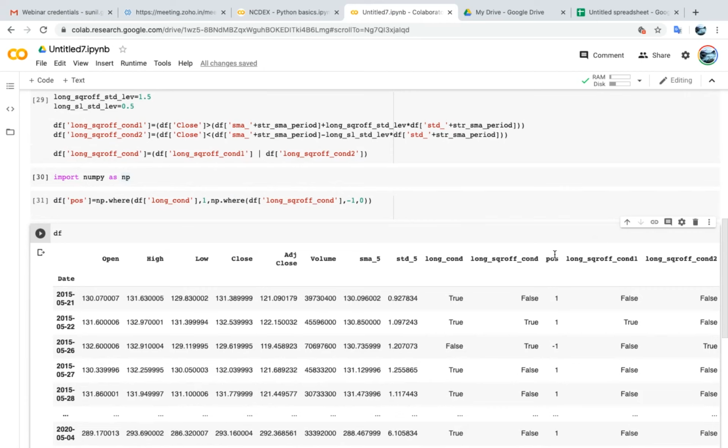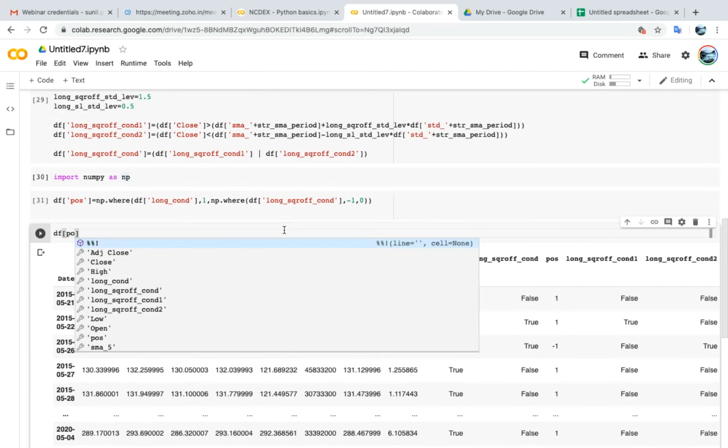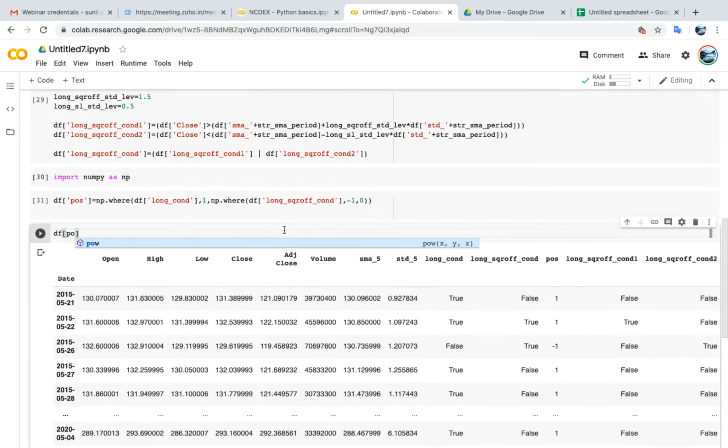So you will be able to see in position we are getting multiple values. 1 is there, again 1 is there. So it is not possible. If you are already in the position, then we cannot keep on taking position. If you have already taken long, then we have to wait until it gets squared off. So what we will do in that case, we will remove the duplicate values.